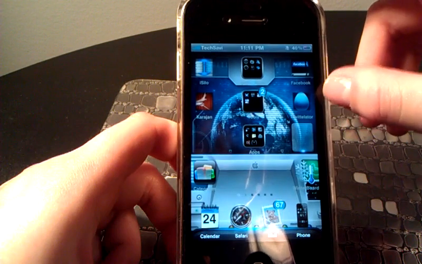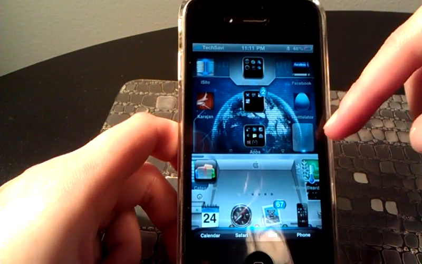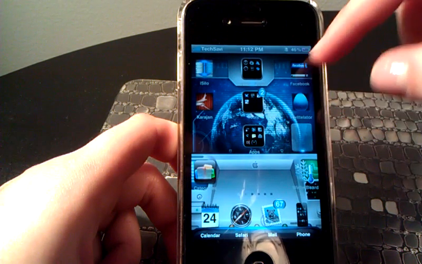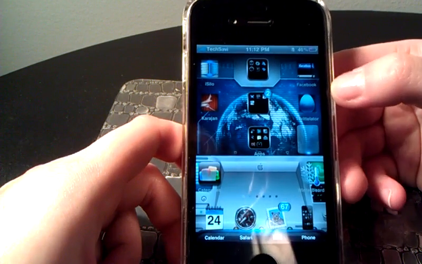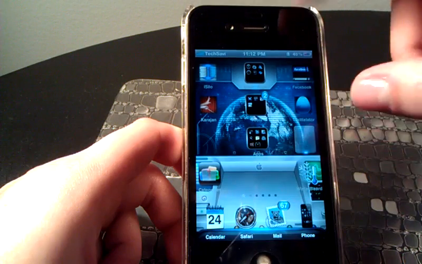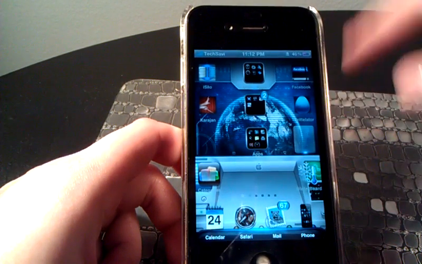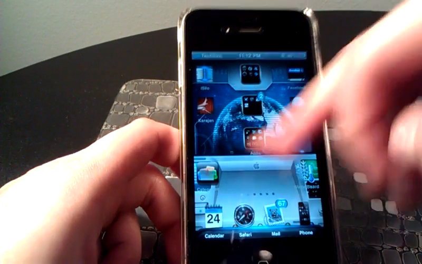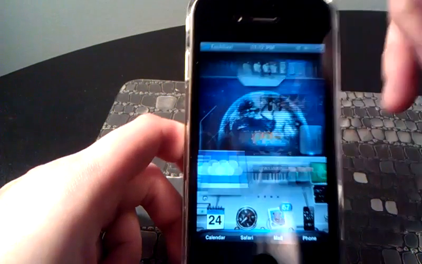The reason for that is that there is a theme file included in this theme that will only allow you to see a square of it. It's like icon shadow or icon HUD, something along those lines. And it's in the shape of a square, so all your other icons that you download from the App Store would look like this, so it fits more flushly into the theme and doesn't look as obtrusive as it would be if you were to have these sized icons.